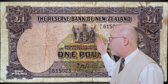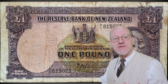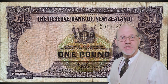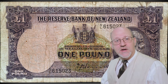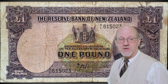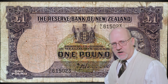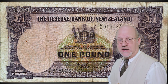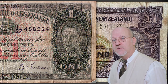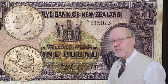We look first at the obverse, or front, of the note. Typically, the front emphasizes the issuing authority and might display an image of an important person from the country. Especially on older notes, that person was most often the head of government or a former leader. At the time, New Zealand was a dominion of the British Empire. Other dominions, like Canada and Australia, featured the British King George VI on their paper money. In New Zealand, he appeared on coins, but not on paper money.